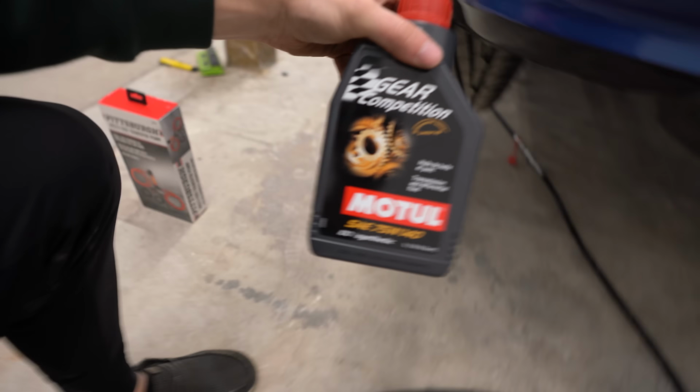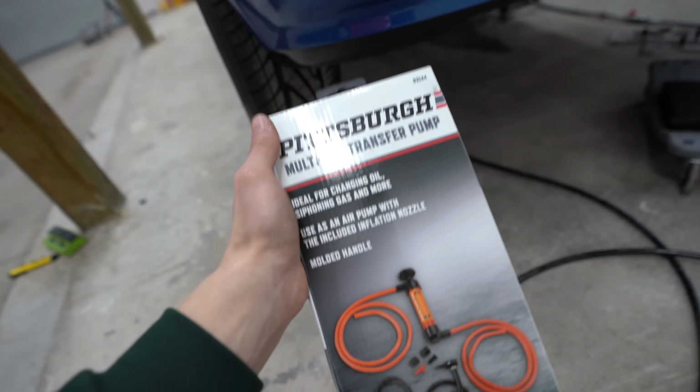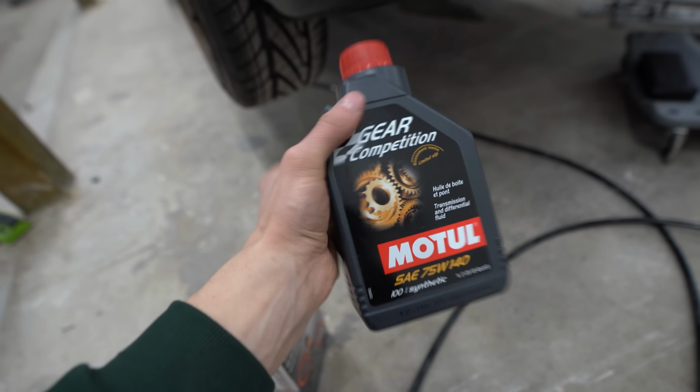Now we've got our drive shaft in. It's gonna be hard for you guys to see it down below, but our drive shaft's in. Now I'm gonna go ahead, put in this ridiculously expensive gear oil. I'm using a Motul 75-140. Of course, we're gonna be using the good old Harbor Freight transfer pump. And now the diff takes 0.9 quarts, so we're gonna go ahead, almost use this entire bottle.